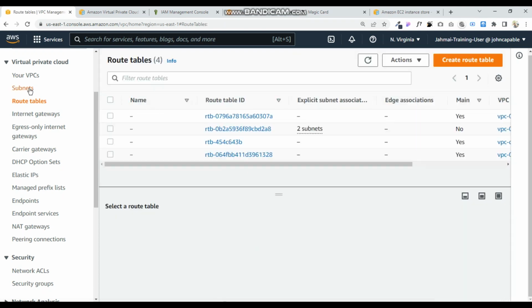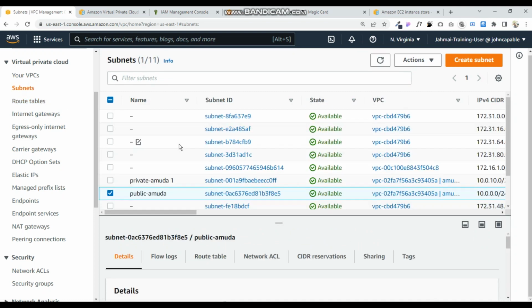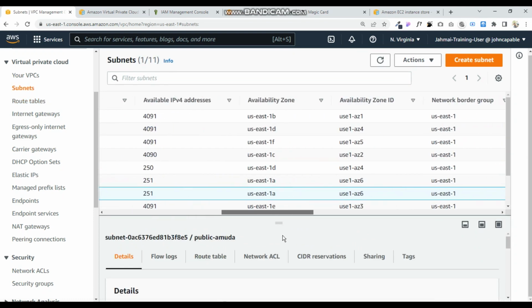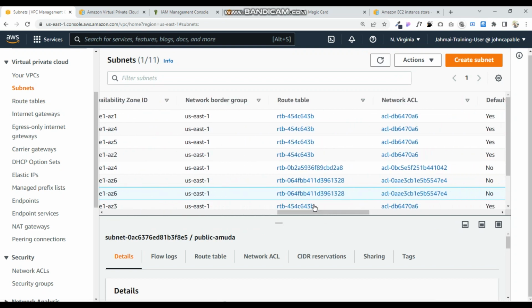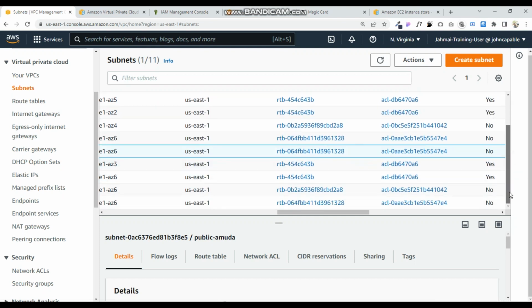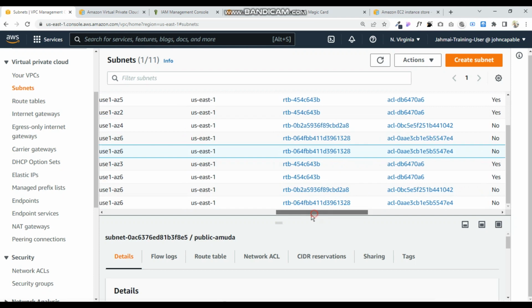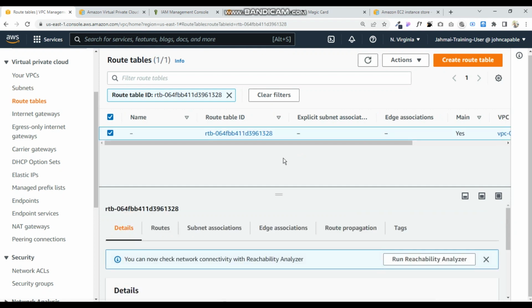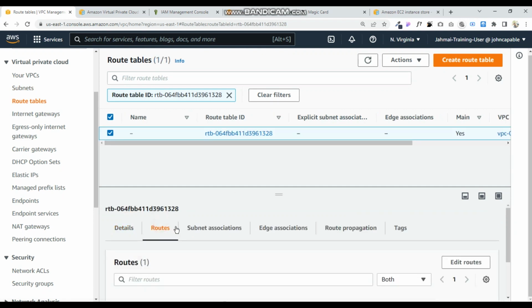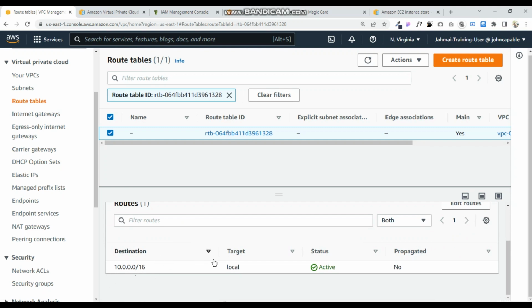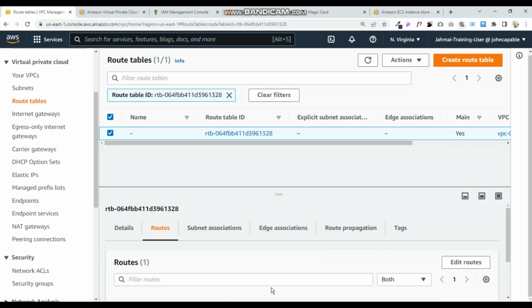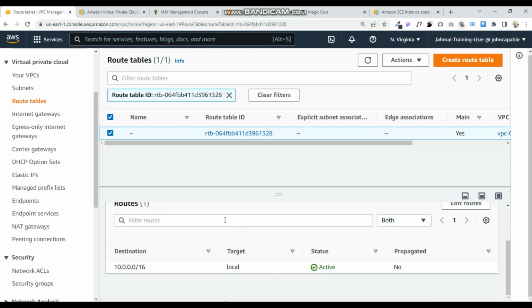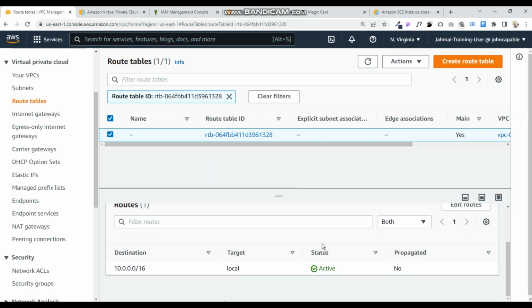How do you know if you have a route table associated to our subnets? You scroll down here, as you can see, yes, you have a route table. These two share the same route table, and this yes is the last part of it. We both share the same route table, routing traffic to the internet. Where is it routing traffic to? It's routing traffic to the VPC. The reason is because the VPC is associated to the internet gateway. So from the VPC, we are routing it to the internet gateway. So the route table has been created.